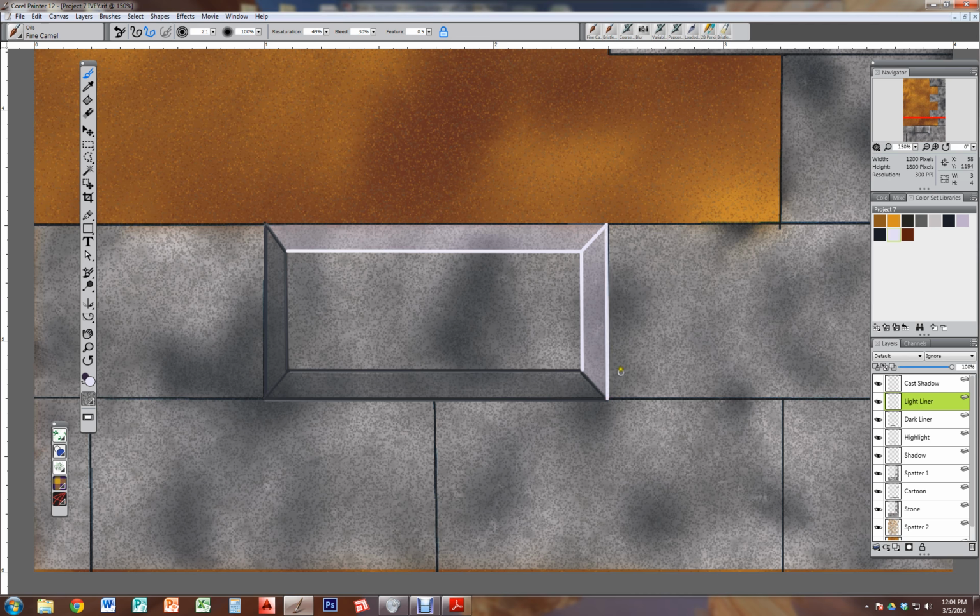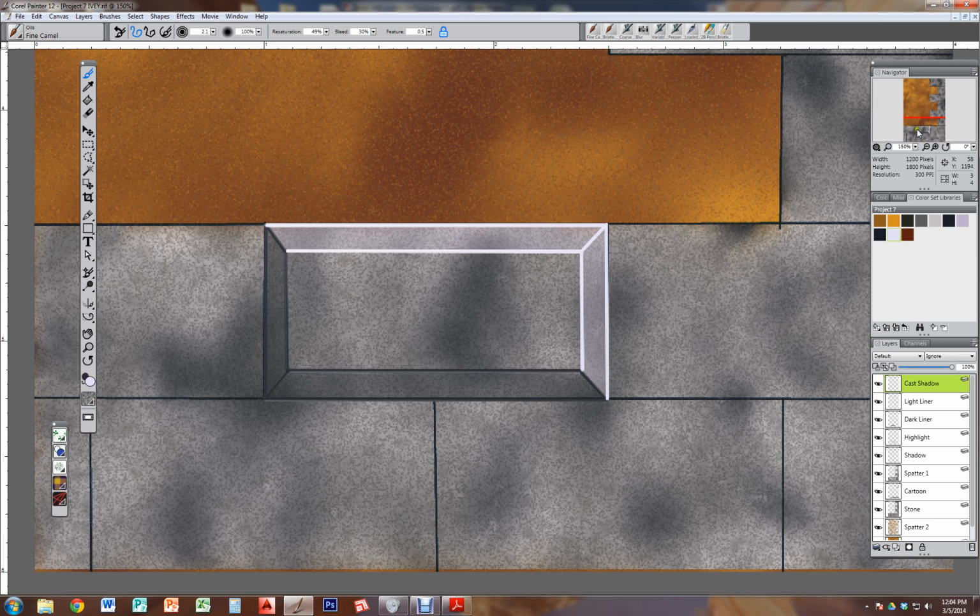It's a little not straight. There we go. I'm going to reset it again and highlight the top edge. And there we go. Now, I'm going to switch back to a freehand brush so that I don't start making lines everywhere. So now I have light liner and dark liner. The cast shadow is just going to be around.